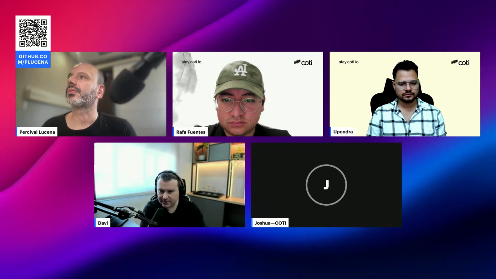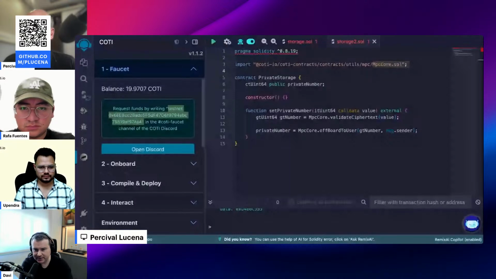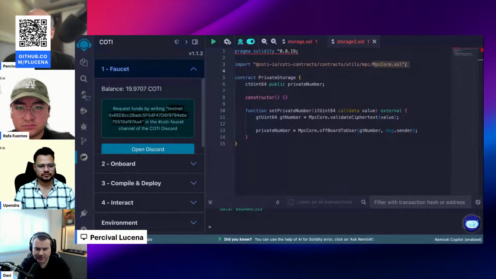I was just taking a look at the smart contract code. And it's very interesting because, for example, you are using the encrypted string or the encrypted unsigned number. But if I want, I can use the primitive data types as usual, right? If I don't want encryption, I can just use the primitive types from Solidity.